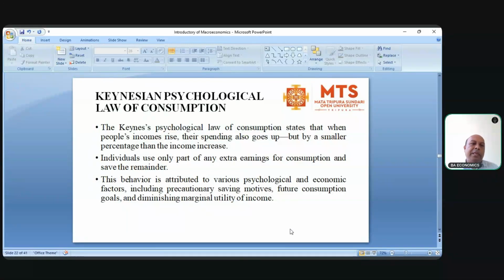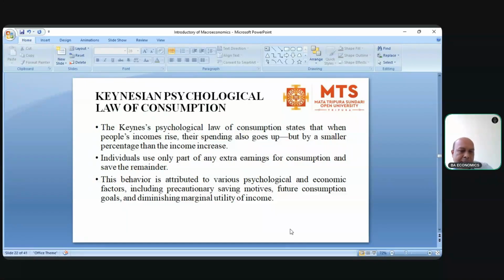It means if the income of any person increases, then we assume that consumption also will be impacted and will increase. This is in the case of normal types of goods, so we assume this. But the most interesting thing here is that Keynes thinks that in terms of percentage or proportion, whatever the increase in income of any person, his or her consumption does not increase by that percentage if we compare it with the increase of income. So it is known as the Keynesian psychological law of consumption.